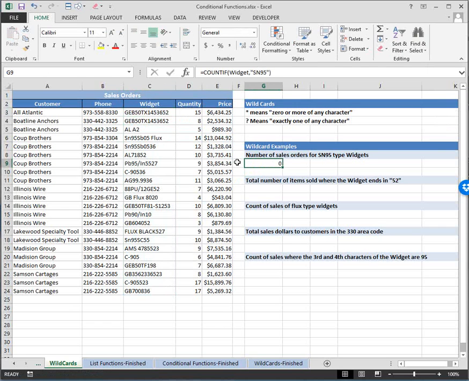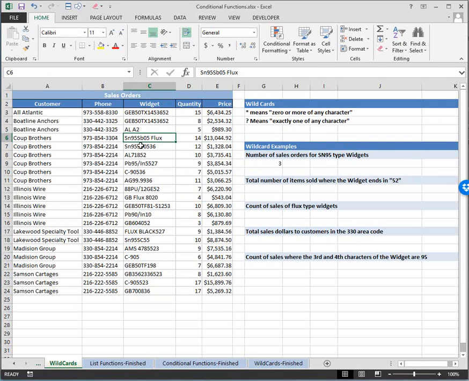What I want to do is write a function here that will only look at the first few characters of the name and try to match an SN95. For that, I need a wildcard character. All I want to match is any cell in here that begins with SN95. If it does, I don't care what happens after that. So to signal that I don't care what happens after the SN95, I put in a star up here. That says I want an SN95 followed by 0 or more of any character. And when I do that, now I get a count of 3.